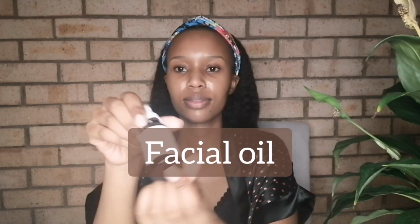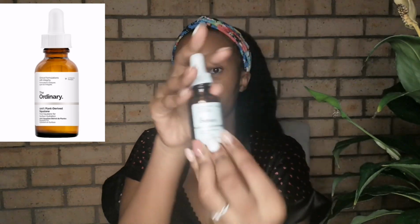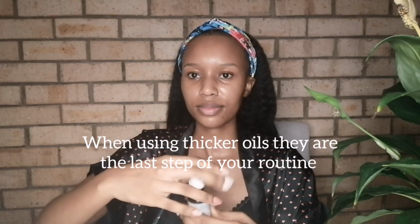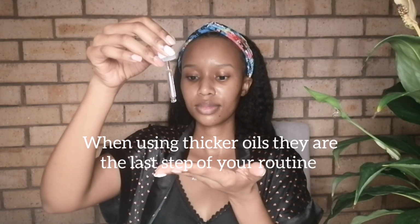So I just allowed the serums to seep into the skin, let it dry. And once dry, I move on to my oil. So oil is normally after moisturizers, but this one is the Squalane Ordinary Oil. And because the molecules of this oil are so small, it literally works like a serum type oil. I just use 2 drops and apply it all over my skin, and it also is hydrating. And the nice thing about this oil is that it won't clog your pores. I've tried also rosehip, but it felt like it sat on top of my skin instead of seeping in. So this one was my absolute fave. I love Squalane oil.